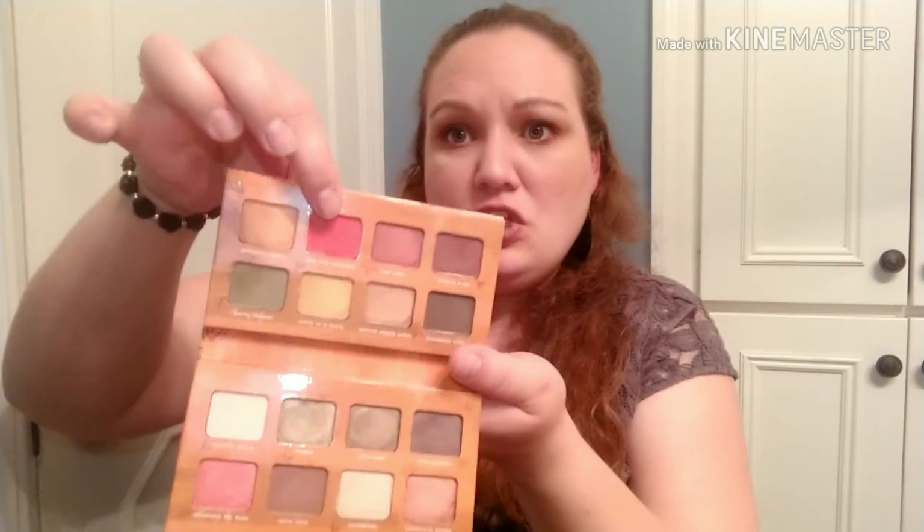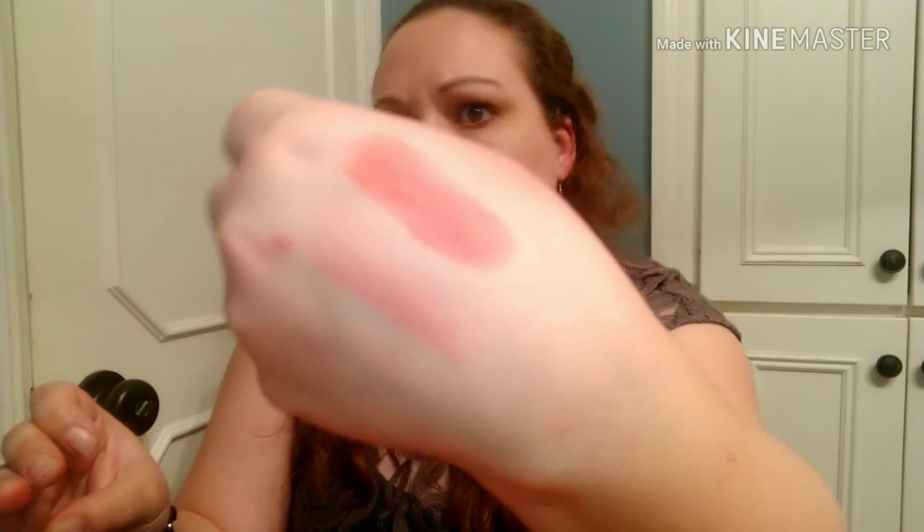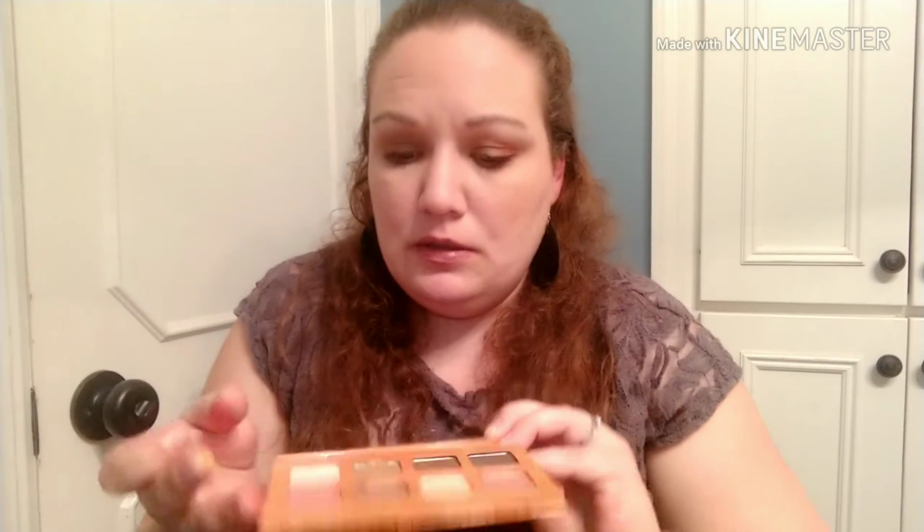So this one is called Cha Cha Sriracha. And then another one, I think some of these names are funny. This one right down here is Cayenne, my man. So really pretty. This green one here is called Party Thyme. And this gold is Curry in a Hurry. And let's do one more. Maybe this one here, it's called Maple. I don't know if the camera's gonna pick it up or not. It's pretty chunky. So here's Maple. And then down here, this gold color is Curry in a Hurry. And then we have the green shade Party Thyme.